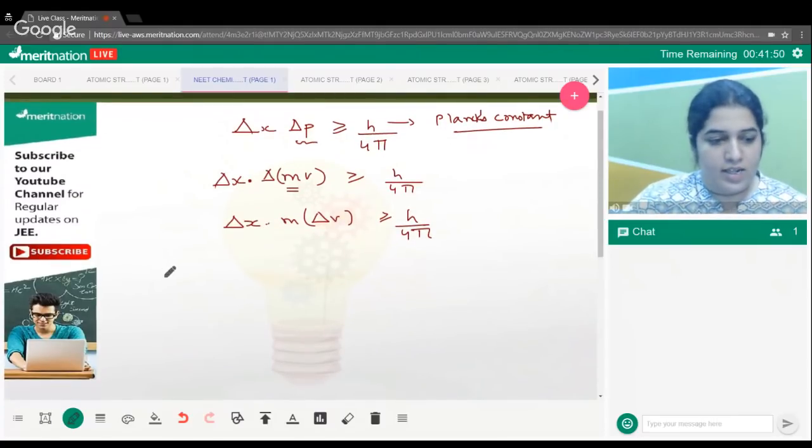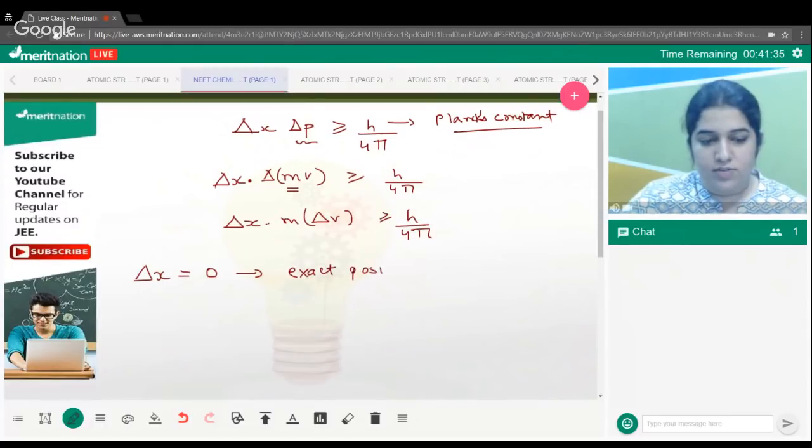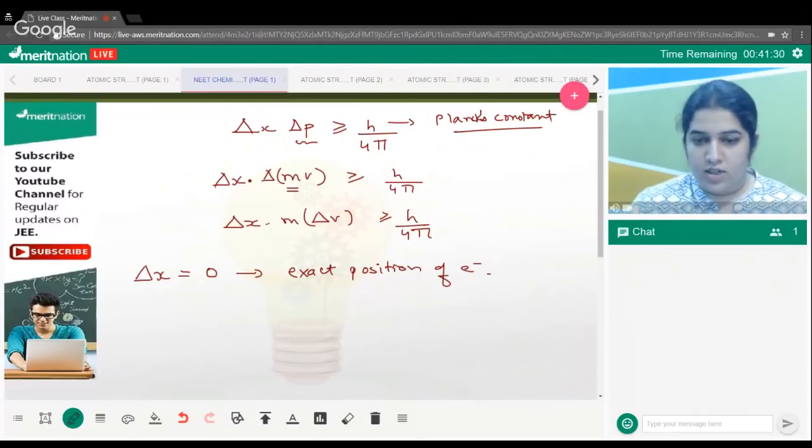Now, let's say in a particular question, in a particular scenario, we have been given that the uncertainty in determining the position of the electron is 0. That means we know the exact position of the electron. So what do we do? What is the uncertainty that would be there in determining the momentum? What will be the uncertainty there? Yes, Farheen, this is 11th class chapter.